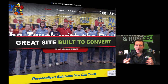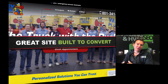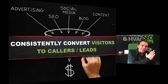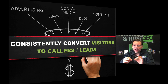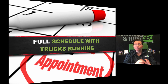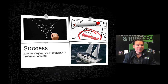The opportunity is to make sure you've got a great website — not just pretty, but really built to convert. What we want is to consistently convert our traffic from whatever source — SEO, pay-per-click, social media, or someone who saw one of your trucks and typed in your website — to convert those visitors into callers and leads at the highest level possible. When we do that, we can have a full schedule with trucks running and consistent growth and momentum in our businesses.